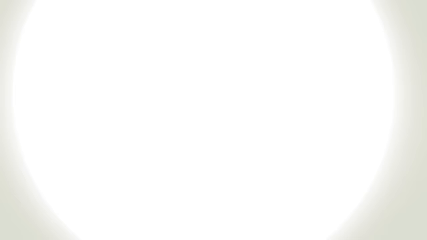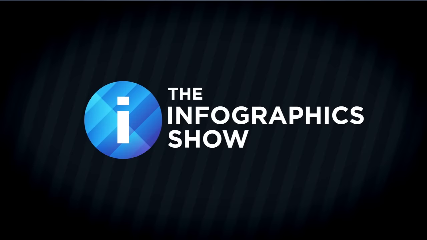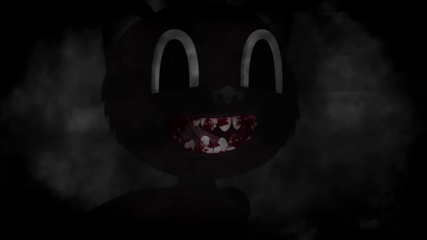In a previous video we've explained Siren Head, the forty foot tall humanoid entity that can make whole families disappear without a trace. Now we've got an even more dangerous creature from the twisted mind of Canadian master of horror, Trevor Henderson. This is the story of Cartoon Cat, the ferocious feline that can turn childhood dreams into living nightmares. Let's see if we can peel away the layers of mystery and find out what this monster really is, and why you should be so afraid of it.